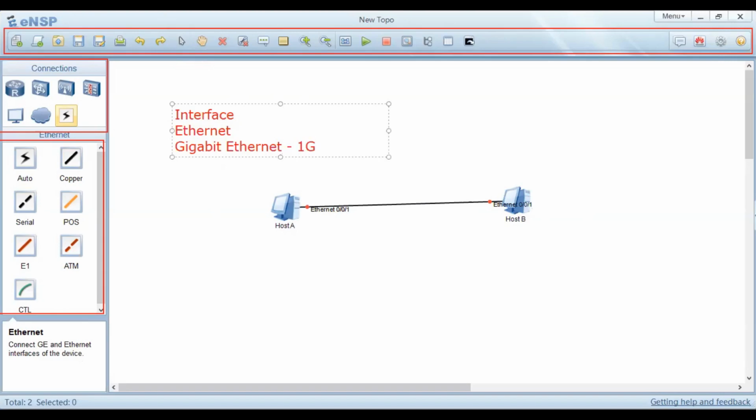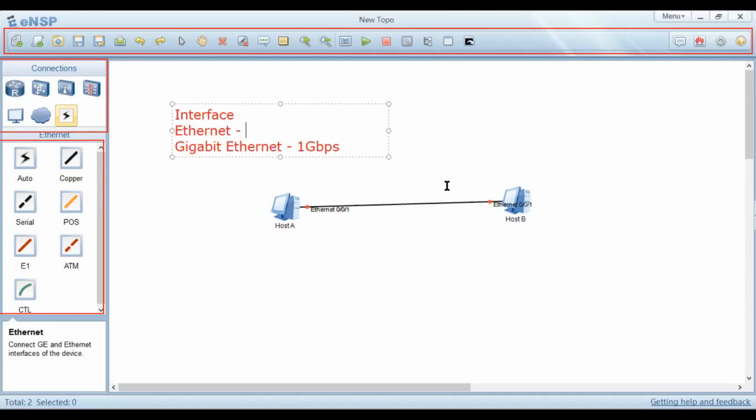Yes, Cynthia? Okay, I'm not able to drag the serial whatever. Actually, you're not clicking on the serial, you're clicking on the copper cable. So you click on the thunder icon here, then you click on the copper cable.